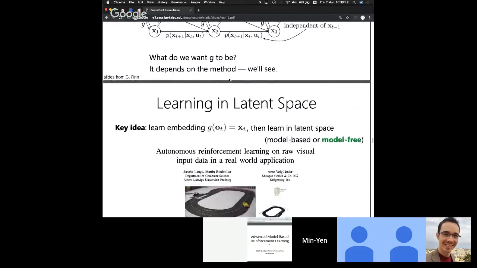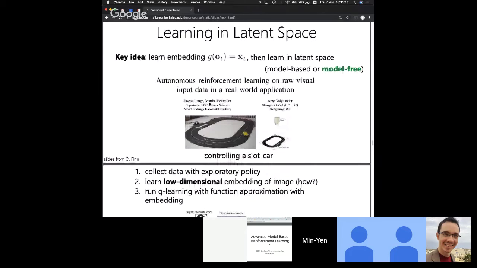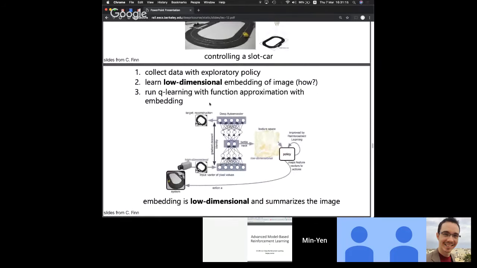Right. So this is a model-free way that he mentioned. I didn't quite get what exactly this paper was doing, but he said this was an old paper where they were trying to come up with this G function. Then they were using this G to influence the policy directly, because that's model-free. We don't have a model, right? Yeah. So the idea is something like this.